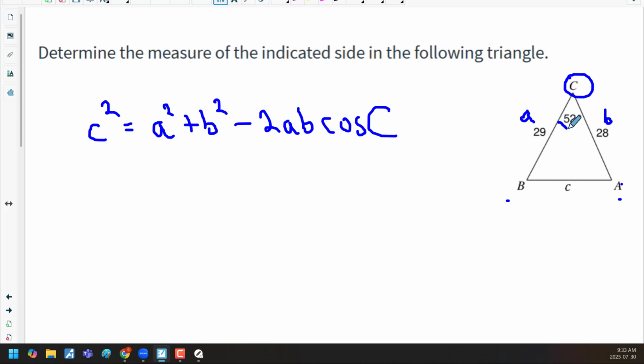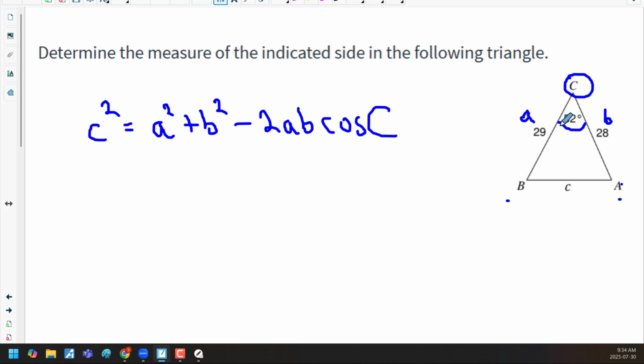You look for the angle given. So in cosine law, usually there's only going to be one angle given or no angles given. We're going to do that example as well. But for now, cosine law, usually only one angle is given. Now, sometimes sine law, only one angle is given as well. So you have to choose between the two. Sometimes you can use both, like you have a choice. You can use either sine law or cosine law. And if that's the case, always use sine law. It's just always easier. Unless you really like cosine law, I guess.